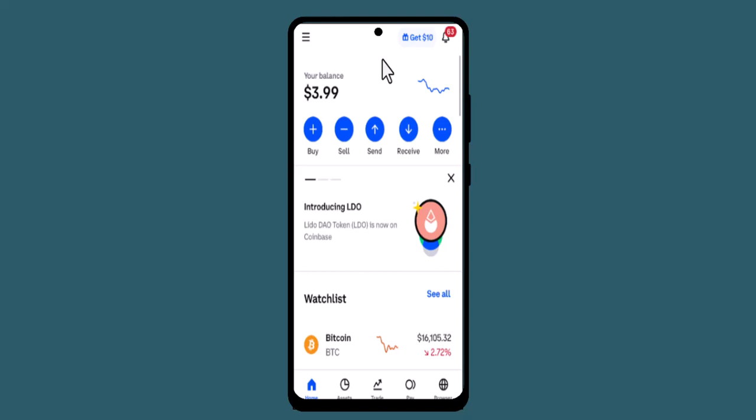In this following video, I'll be showing you how you can sell on Coinbase. In order to sell cryptos or assets on Coinbase, the first thing you'll have to do is log in to your Coinbase account. So make sure that your application is completely up to date. Once you're logged in, it's going to take you to the home page, and from here, in order to sell an asset or a cryptocurrency, click the sell button located right on top.